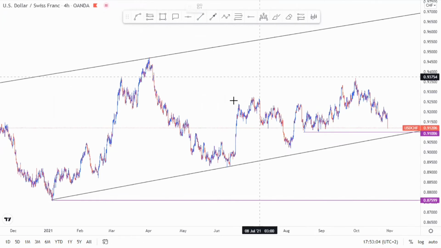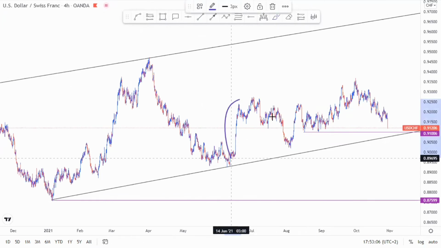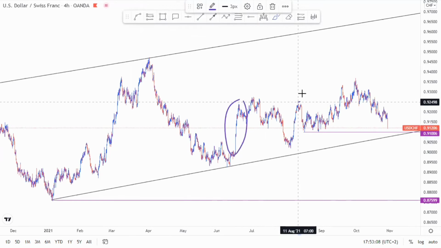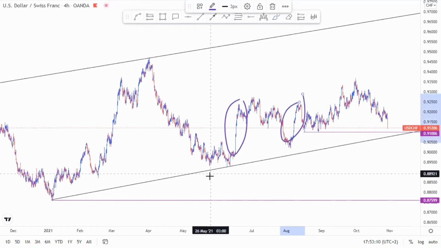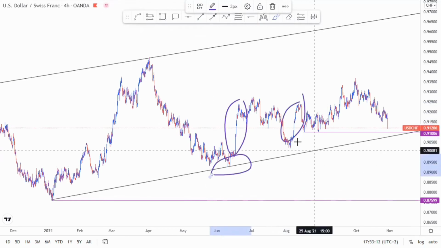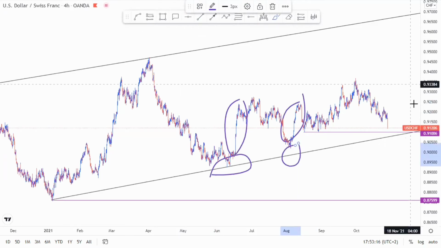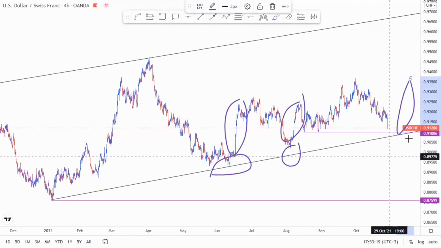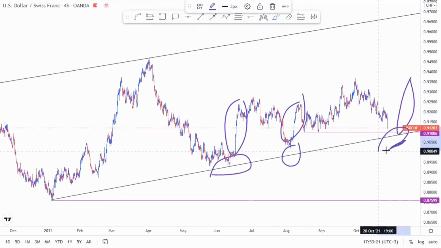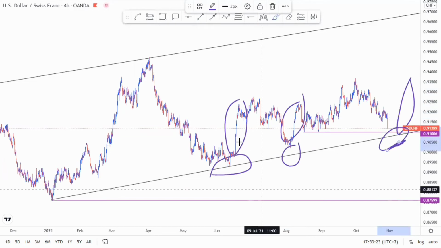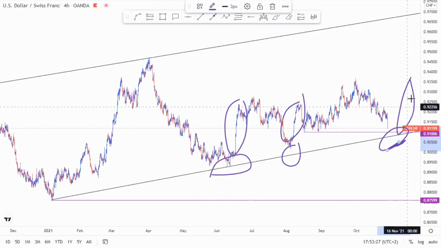Now, immediately I see this, a bullish run and another bullish run from this trend line, near the trend line. So I expect something similar to this over here when it approaches this trend line here. Do you guys see that every time price reaches the trend line, it shoots up? So I expect the same thing over here.